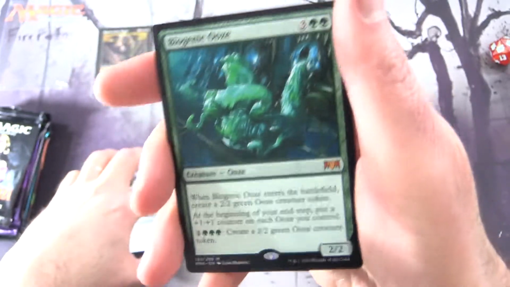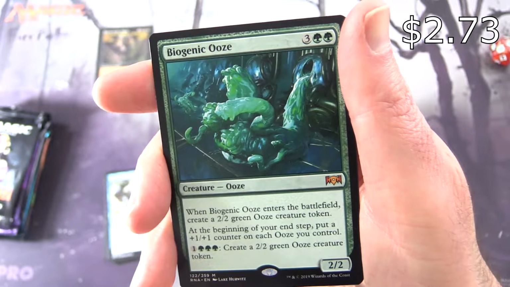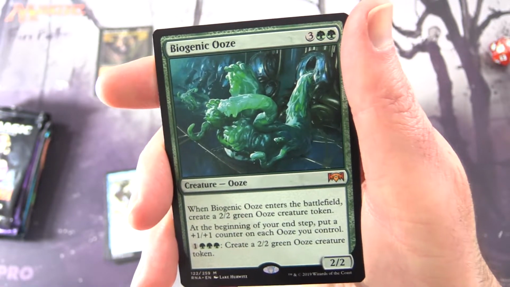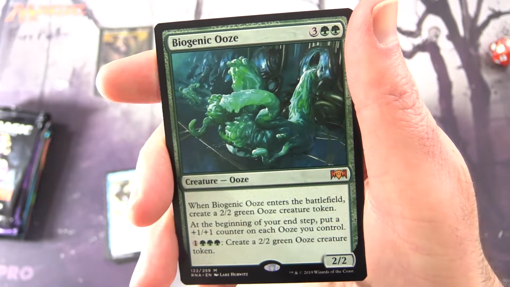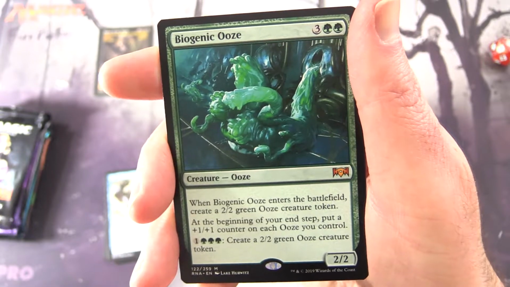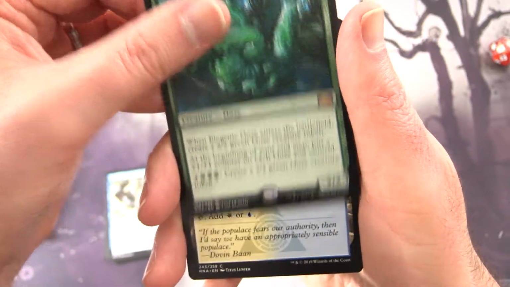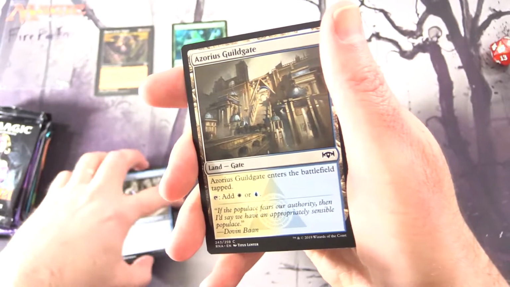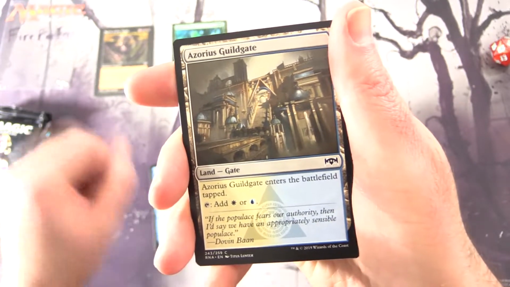Oh, it's a mythic! Biogenic Ooze, Creature Ooze, 2/2 for 5. So when it enters the battlefield, create a 2/2 green Ooze creature token. At the beginning of your end step, put a +1/+1 counter on each Ooze you control. And if you missed the Prime Slime Secret Lair on the channel, we did that a while back. I'll pop a link in the corner. Definitely check it out. Lots of crazy artwork there.